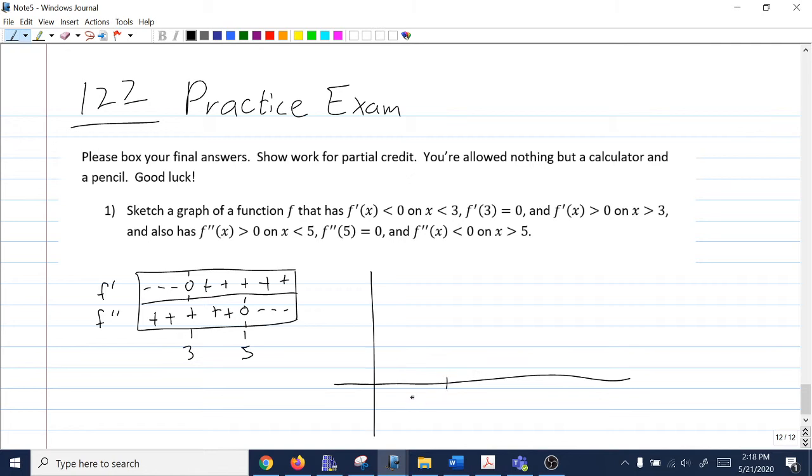A thing to look out for on problems like this is, usually I describe it as you start by putting the dots and then you connect the dots with the right shape. We don't know where to put the dots, but I know the function is increasing between 3 and 5, so whatever you're doing at 3, you must be higher at 5. So I'll draw it like this. What's happening to the left of 3? We are decreasing and concave up, so that is this shape. Between 3 and 5, we are increasing and concave up, so that is this shape. To the right of 5, we are increasing and concave down, so that is this shape. There's the 4 basic shapes.